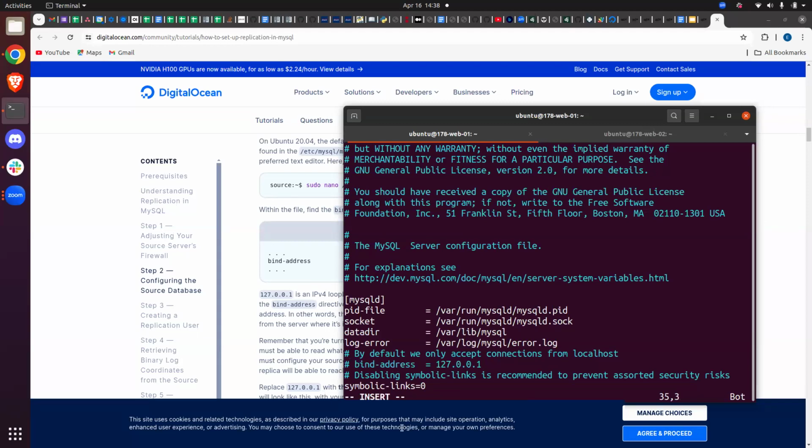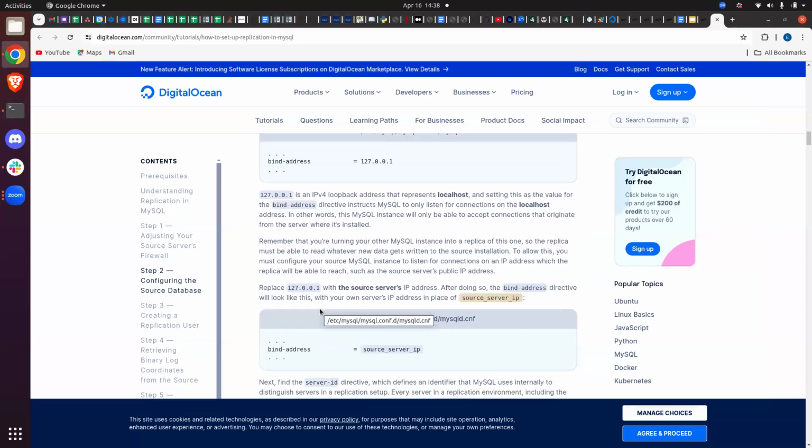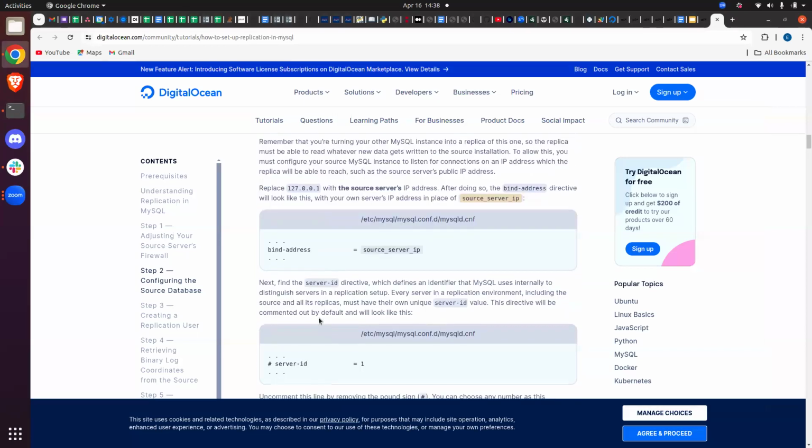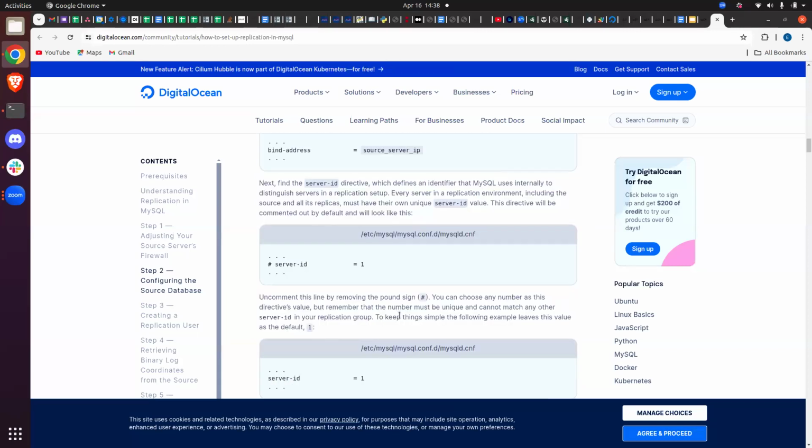Yeah, so we need to comment that out. Next configuration is, bind address we have is commented out.